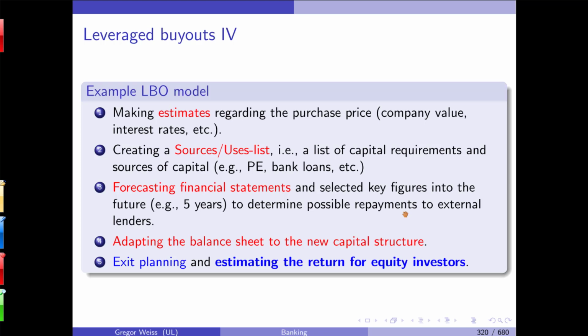Then you would forecast the financial statements of Grohe under the new capital structure, because the capital structure will be adjusted and it will be tilted towards a higher leverage. It's a leveraged buyout. And you would probably do this for 5 years, because in many cases, on average, after 5 years, you plan your exit. You will forecast those financial statements and then adapt the balance sheet to the new capital structure and see what could be achieved by selling the company after 5 years under not too pessimistic estimate for the balance sheet. And then you can see what is the company worth under these assumptions after 5 years, what can be paid in order to buy the equity of this company, and should you go forward with the deal.